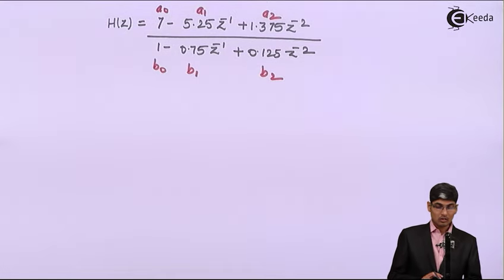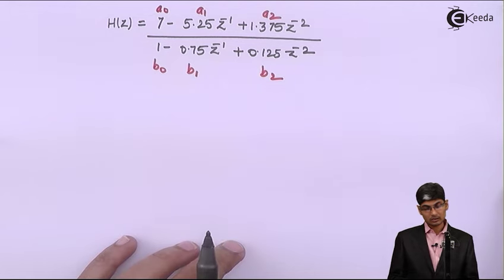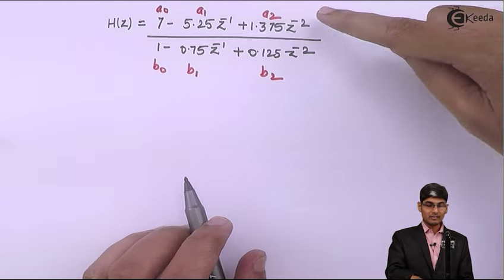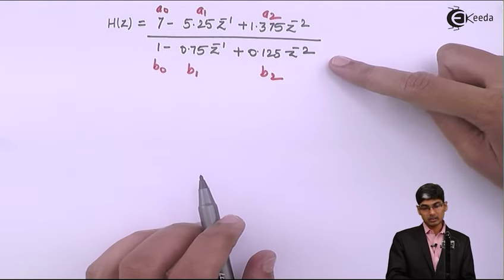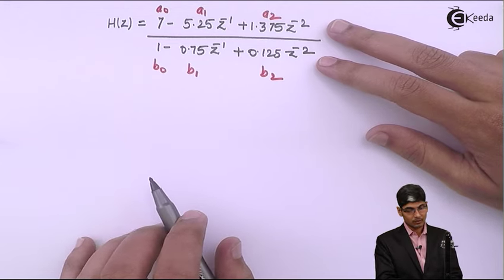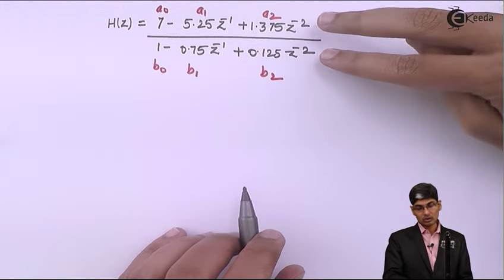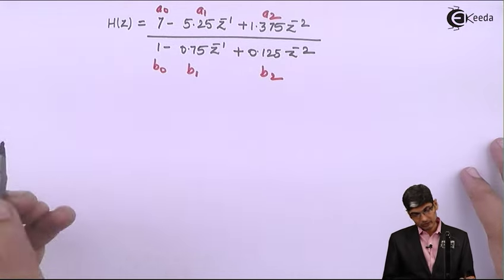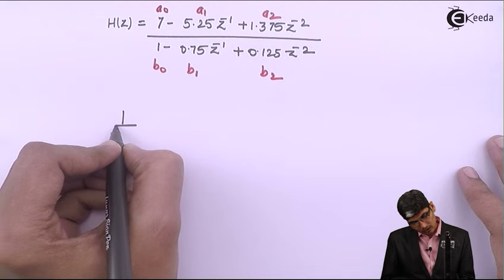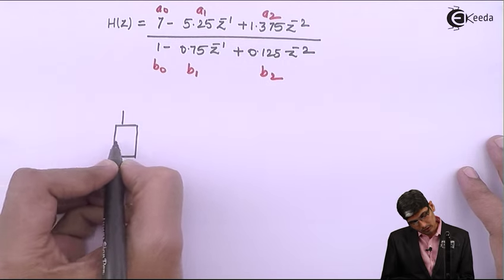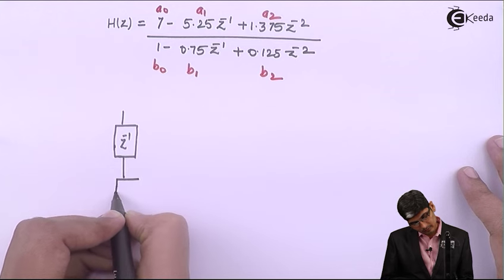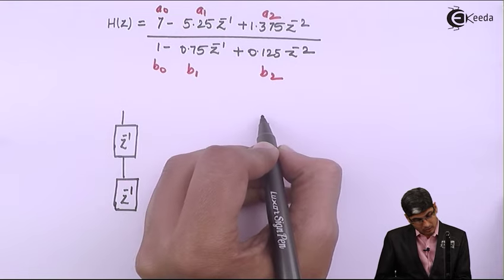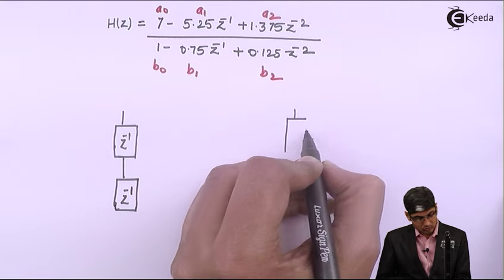Okay, now what I will do is I will first make the strings of z inverses. As we see that in the numerator as well as in the denominator, the highest degree is minus 2. So I will require 2 delay blocks or 2 z inverse blocks in the left hand string also and in the right hand string also. So let us first draw 2 z inverse string. This is string 1, so I will draw 1 z inverse and the second z inverse. Here also I will draw 2 z inverse string.